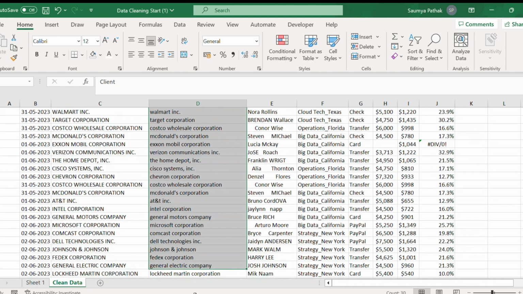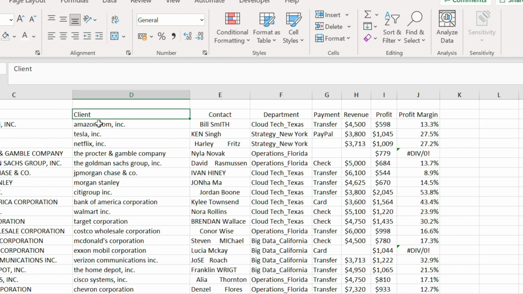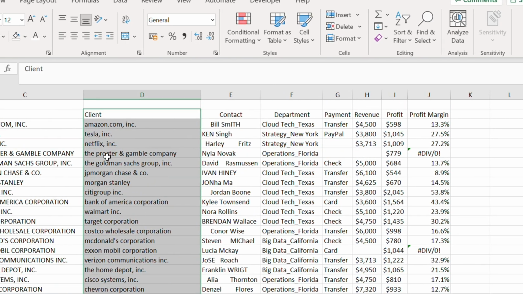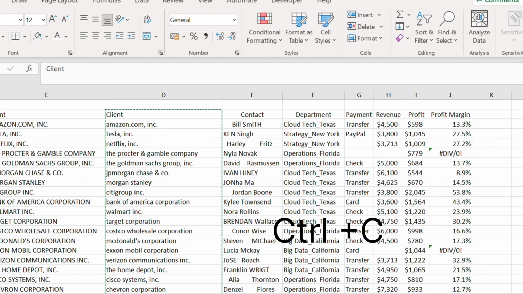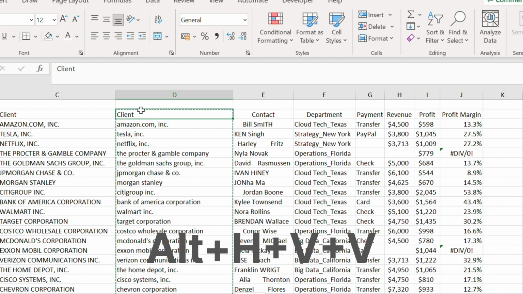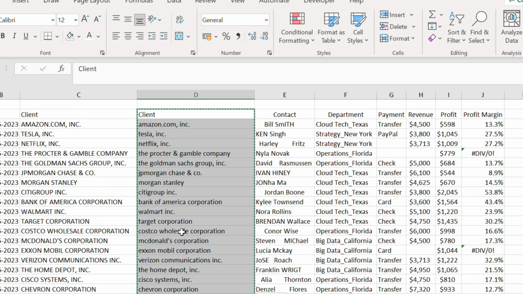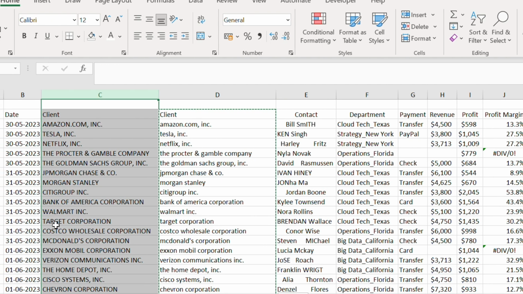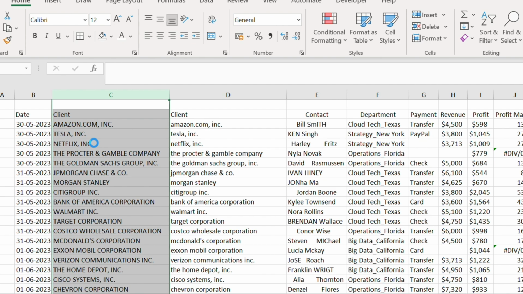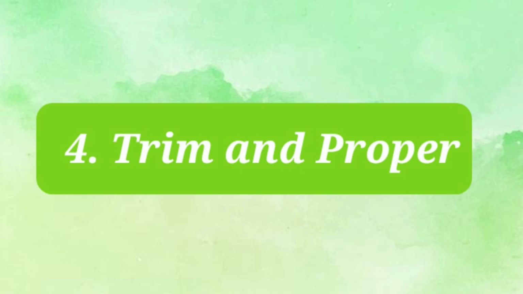The next step is to delete column C, but if we delete column C, we will have a reference error because we have taken values from column C. So what we will do is paste these values as special values with Alt H plus V V. Now if we try deleting the values in column C, it won't affect. We have copied the values in column D and pasted them as values.